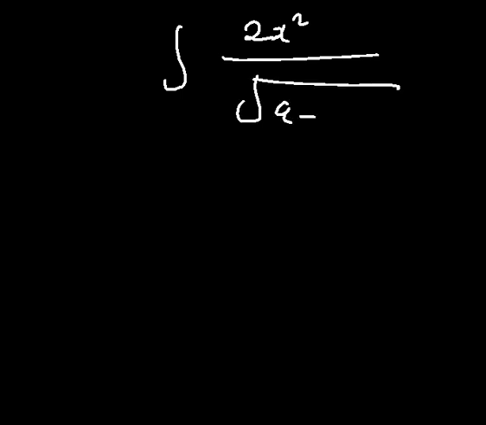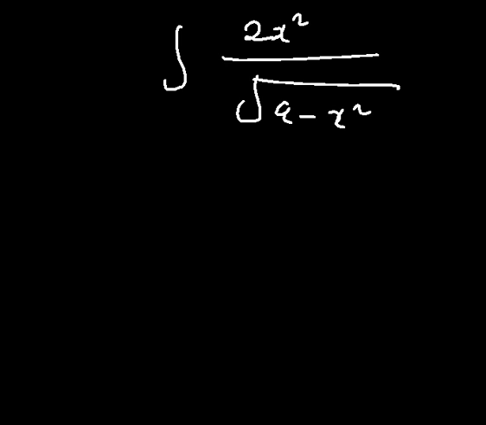Or else think about this. Let's say the integral of 2x squared divided by the square root of 9 minus x squared. You can see this one also cannot be easily integrated using u substitution. Therefore, we have to use the trigonometric substitution, because u substitution will not be possible, or else it will give us a lot of trouble to integrate it. So the easiest way is to use the trigonometric substitution.